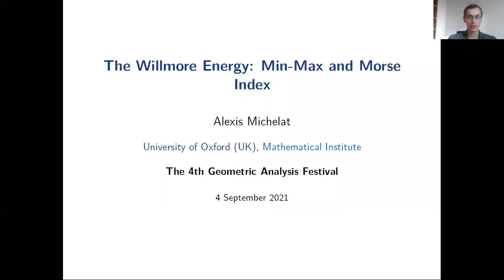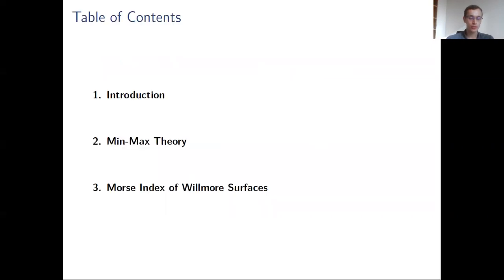Cool. So I will start my talk on the Willmore energy, which will be about min-max theory and Morse index. My talk will be divided into 3 parts. First, introduction. Then I will talk about this min-max theory. And finally, about the Morse index of those Willmore surfaces. So first, we need to define what is a Willmore surface and what is a Willmore energy. And we'll start with a bit of history.